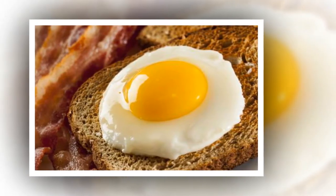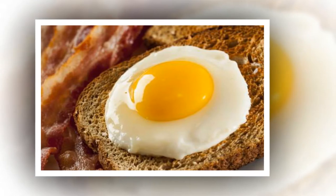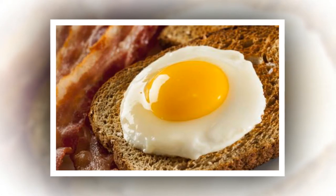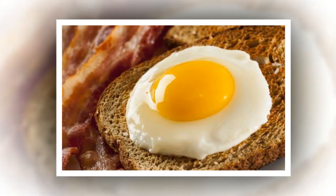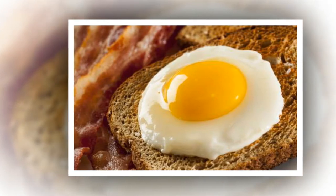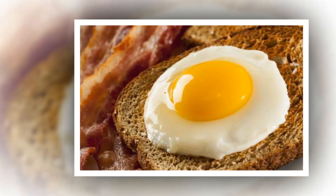Make the perfect sunny side up eggs. For top sunny side up eggs, Ree recommends cooking them with a tiny amount of canola oil on a medium heat. As soon as the whites have started to firm, she then bastes them with the hot oil to ensure they get cooked through.